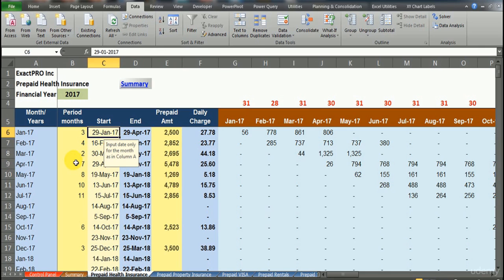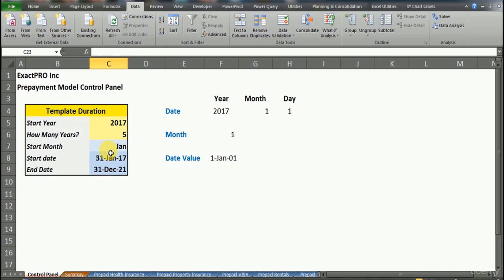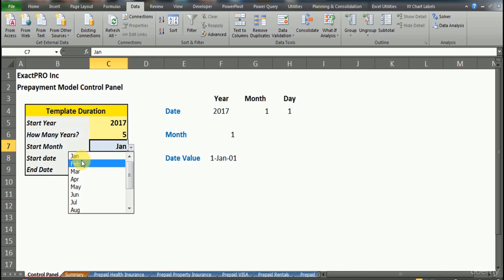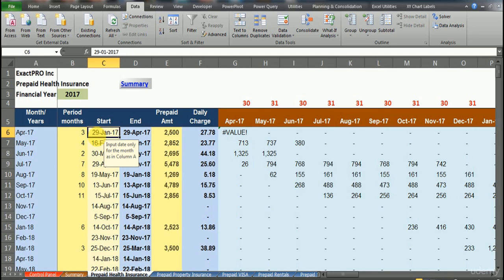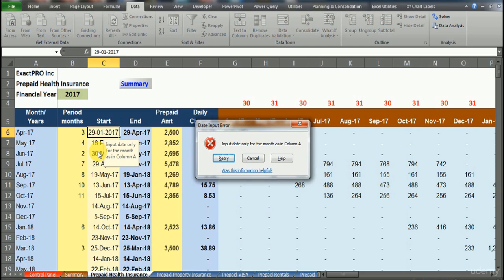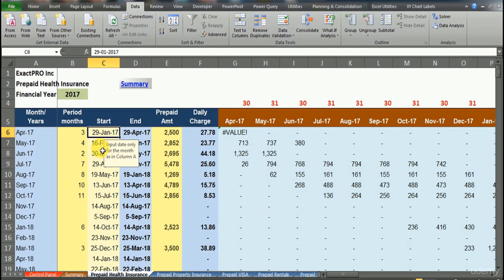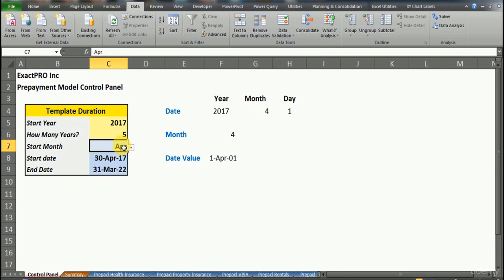Now one more thing you have to take care of, since our model is flexible as far as fiscal years are concerned. If you go here and change your fiscal year from January to any other fiscal starting month, suppose April, your model will not make sense here. Especially since data validation is not like a real-time formula. It doesn't immediately show errors, right? So for example, its starting month is April 17 here. Here we are showing January 17 as a start prepayment date, which is incorrect. So if I press F2 and try to enter here, it will not work. But it will not show an error or message directly since we have changed this particular month here.